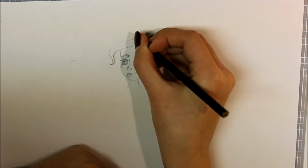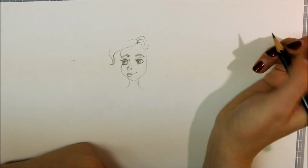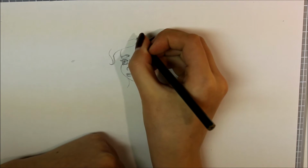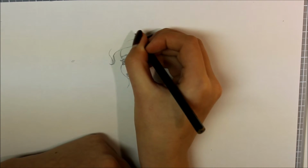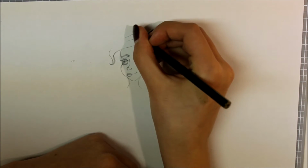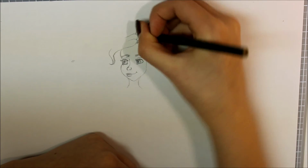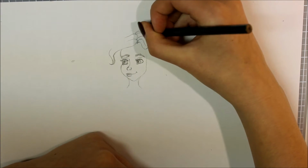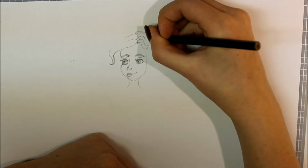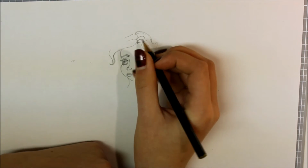So then normally I will keep doing little pieces that go like this. And this is going to be a more wavy hairstyle just because I prefer to do wavy hair, and I like it a lot better than straight hair. Not that I don't mind drawing straight hair, I prefer to do wavy hair because I think the volume is really pretty and I like doing curls. But it's all up to you and how you want to do it. So then normally I'll do some little curls off to the side.